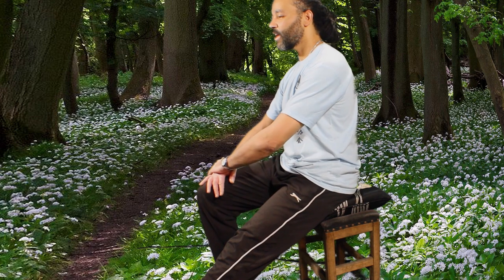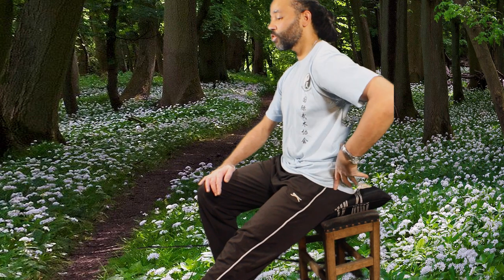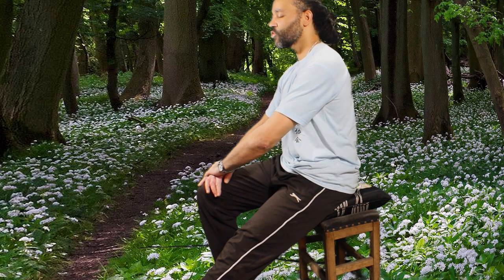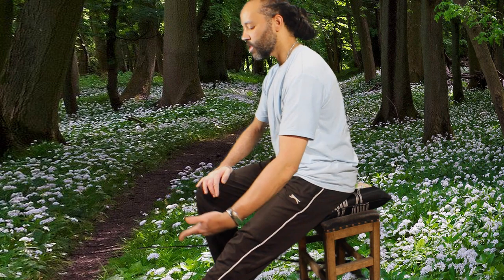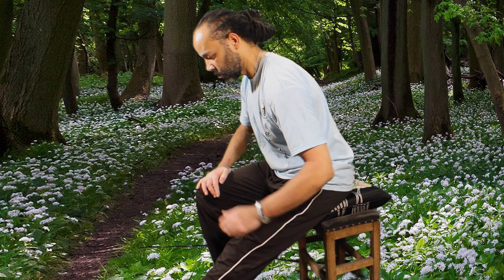And again, place the hands onto the bent leg, bring the foot flat on the floor. You're going to incline forward, keep the back nice and straight. Of course, you're moving from down here, but keep the back nice and straight. Start to incline forward and feel the stretch moving up the back of the leg, feel that superficial back line of the back of the body.